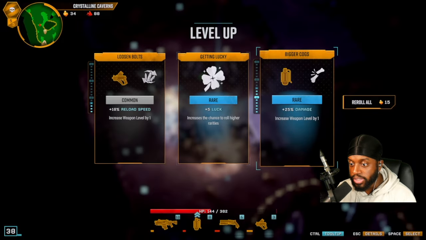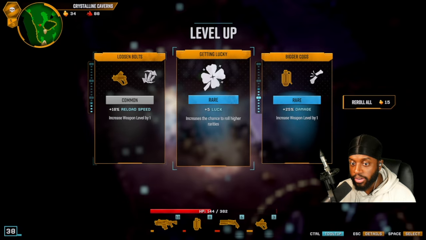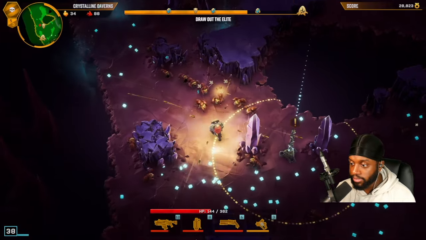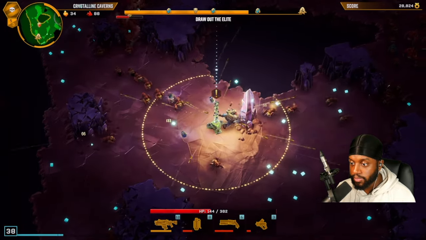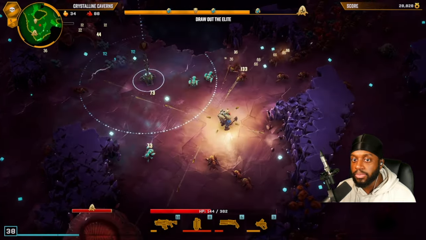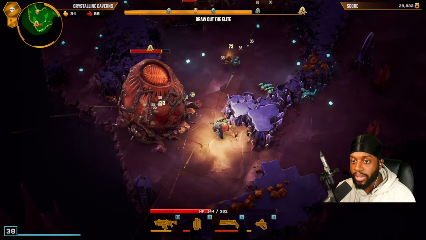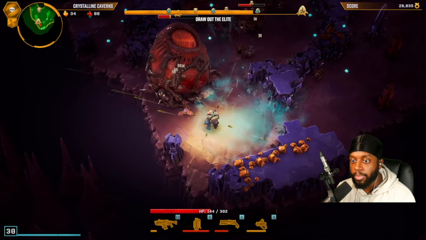Oh, increases the luck chance to roll higher rarities. That's kind of cool. No, I should have waited for the... Oh, yeah, I can still wait. I'm going to get the big guy out, and then I'm going to call in the supply drop on his head.